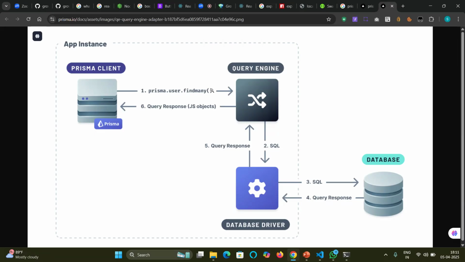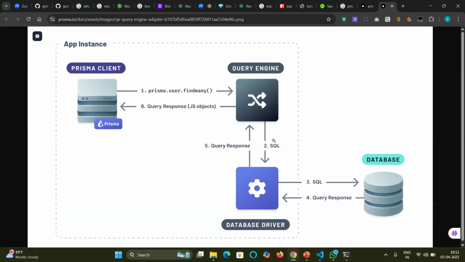But what typically happens is, whenever we write it, we have the query engine inside Prisma. The query engine will generate a SQL query. Here you can see the second step. First step is we pass the line that we need. Second step, it will generate the SQL and pass it to the database driver.